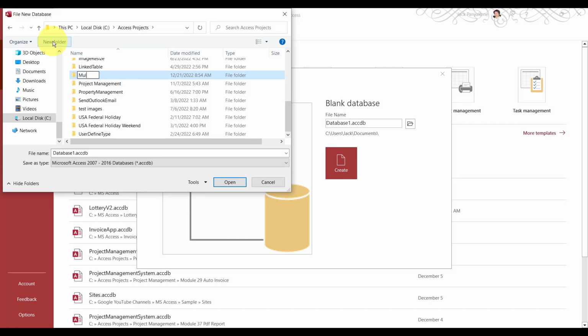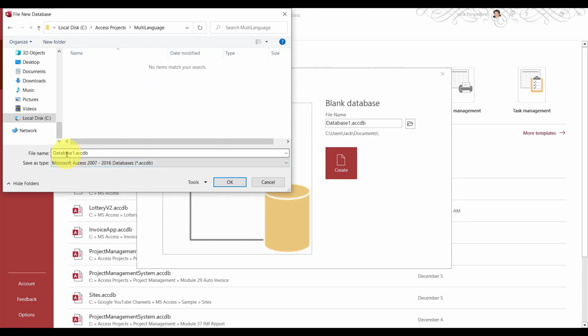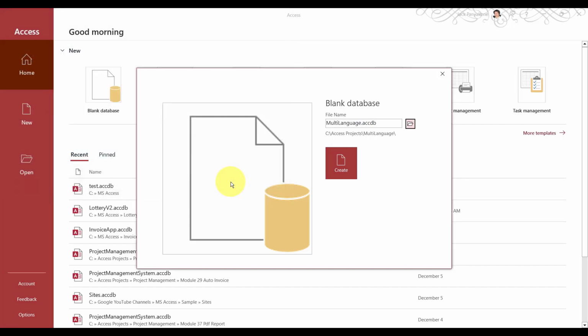So we're going to call this guy multi-lingual. Let's call language something that we know, multi-language. And here, let's call this application, because remember the name of this application cannot be used anywhere in the application once you set it. Yeah, let's give it the same name, and we're not going to use multi-language in our application. All right, so let's call that multi-language. Let's create it.